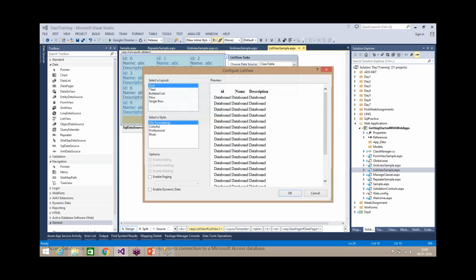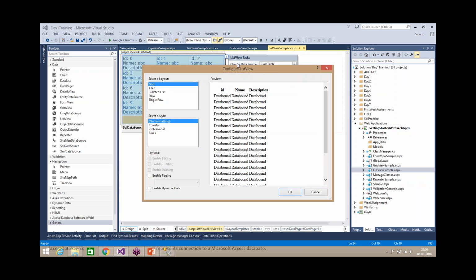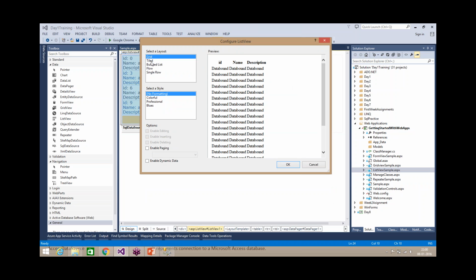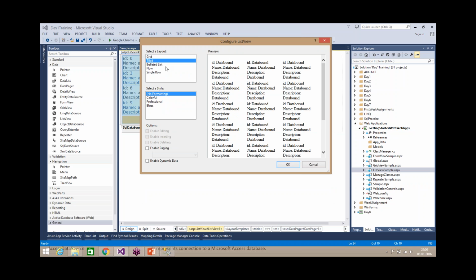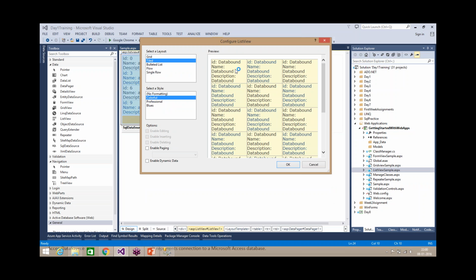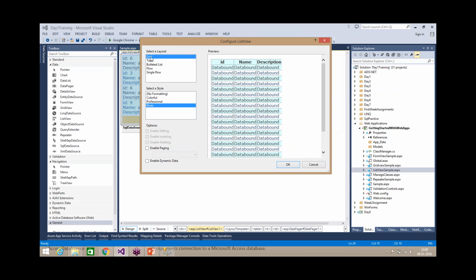So configure list view, we have the option here. If you want a grid view style, it will directly flow. Tiled style means there will be some three records in a single column and then it repeats like that. And if you want it in a more professional way, there are other combinations, color combinations, but grid view is one.